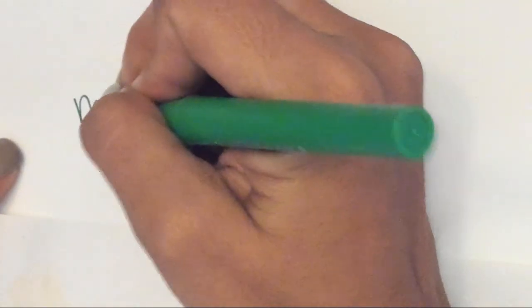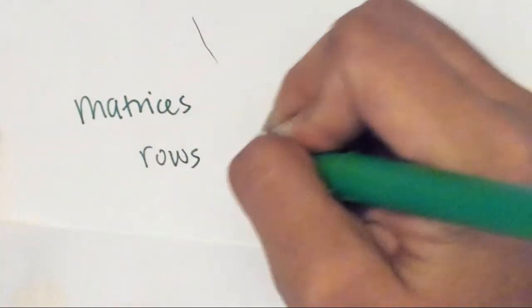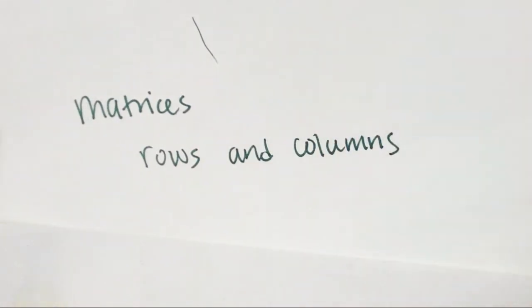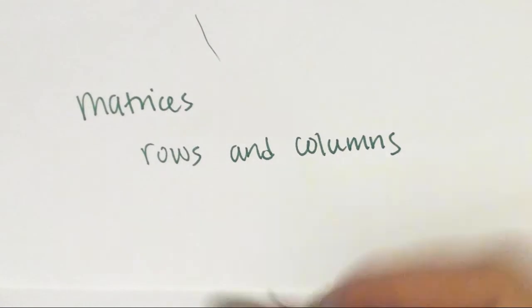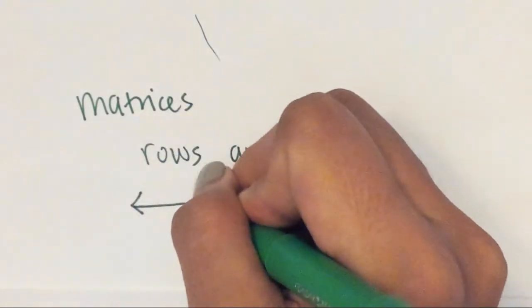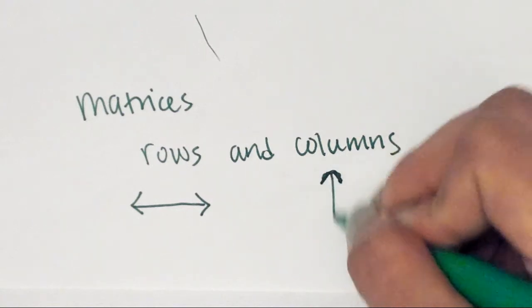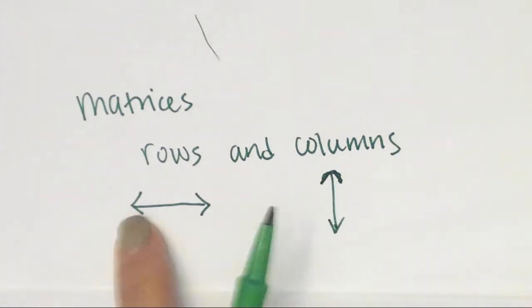When we're talking about matrices, guys, matrices can be split up into two things, rows and columns. I always tell my kids it's kind of like the periodic table of elements in chemistry, looking at the rows and columns. That's how you find where certain numbers are. So remember, our rows are always horizontal, and our columns are always vertical. So we always do row by column.